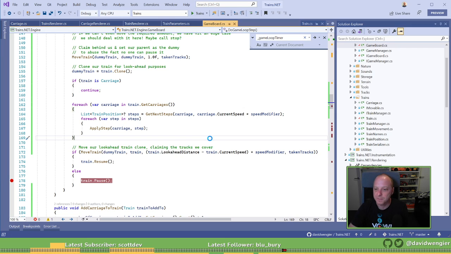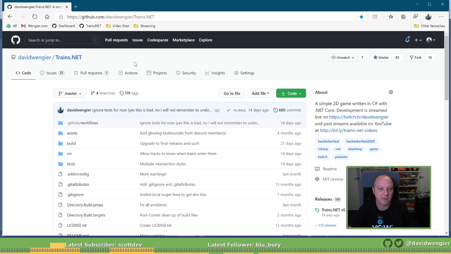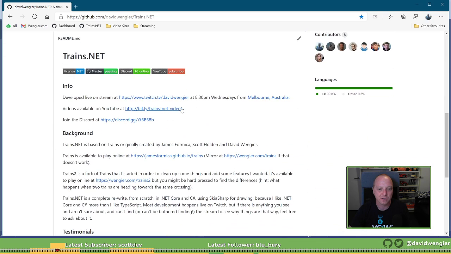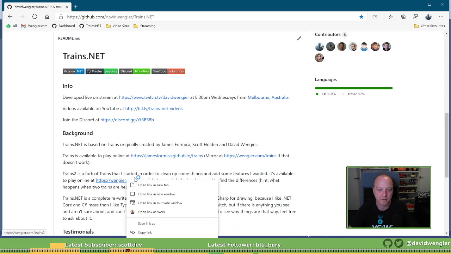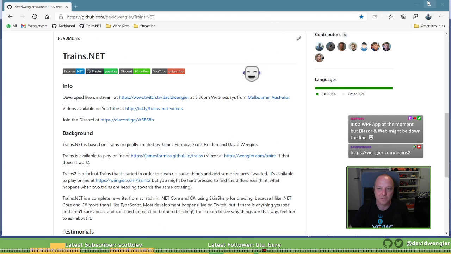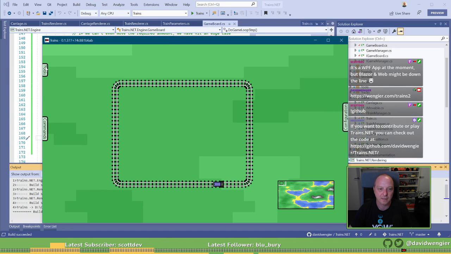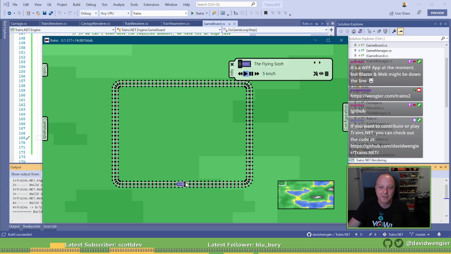Right, let's see if that works. Is this a website game? Sadly, no, not yet. There is a JavaScript version. There's a link to it somewhere here. Here it is. So yeah, there is that. But yes, at the moment, this is a desktop app. But one day I will port it to the web. It is cross-platform technically.